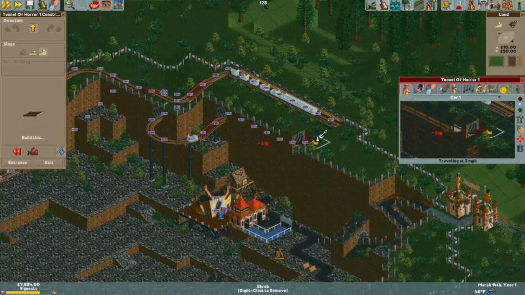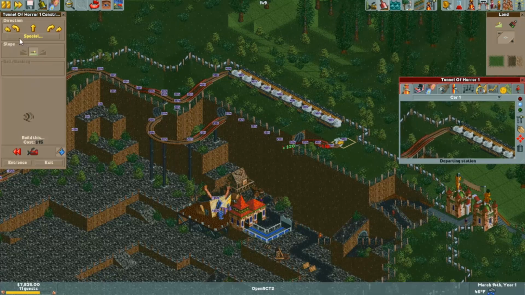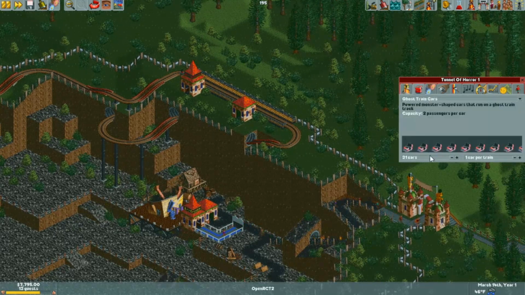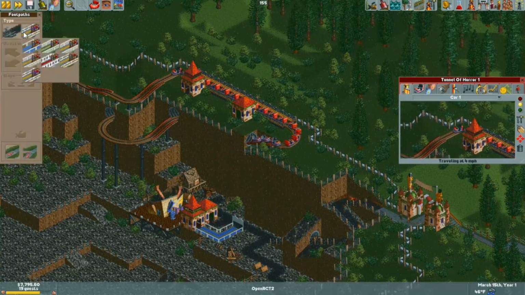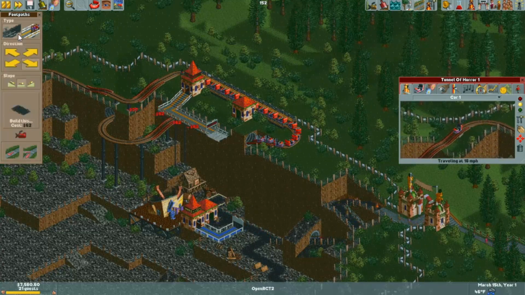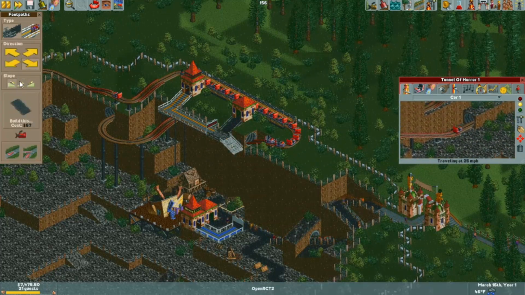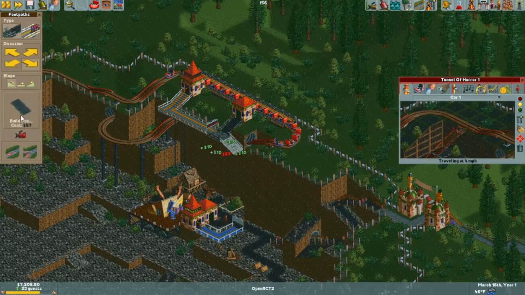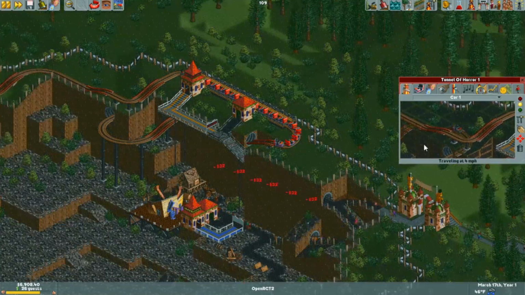Oh, there we go. I don't need 31 of these. Apparently I can do 19, but I'm going to do 18 cars. Test! Alright. Okay, that works. Wait, no, don't do that. Actually, go down here. Down. There we go.